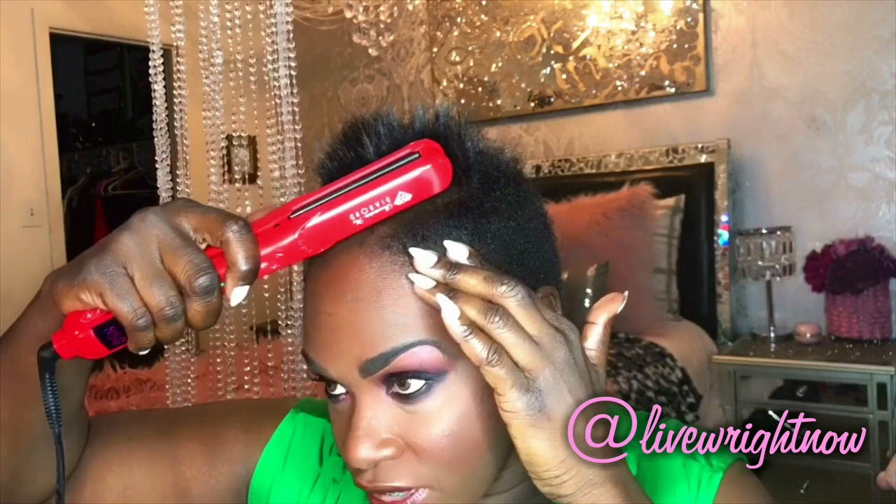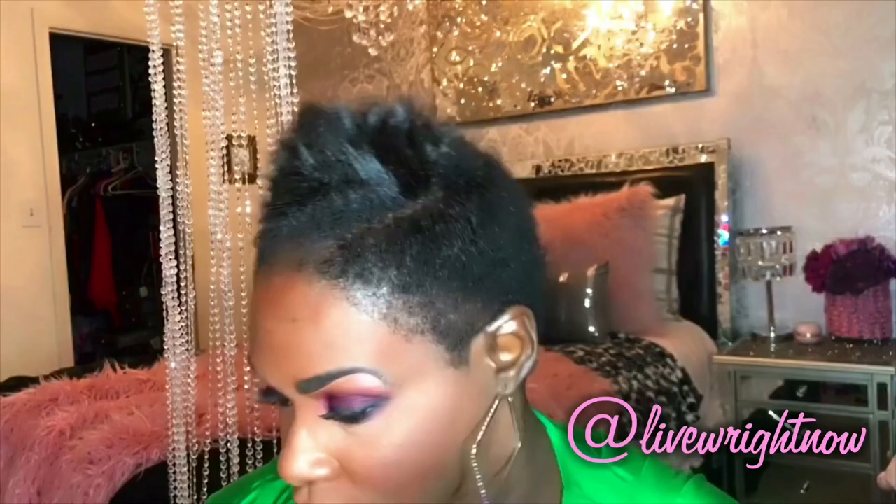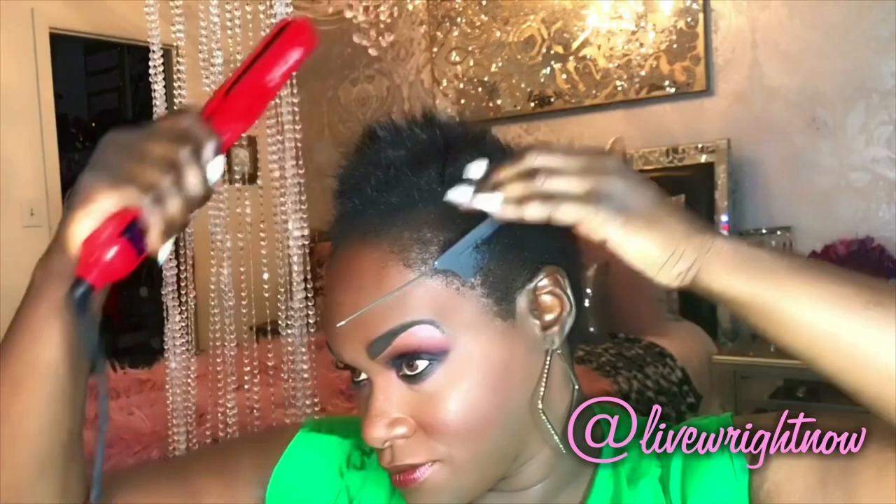Now when I put the flat iron together like this to really get that part right there — look at that, between this and that, look at that. This thing is awesome. Look at that. See how it gave me a little bit of curl because of the way I was directing it. That's why I'm going to make sure it's recording and direct it this way. Yes.